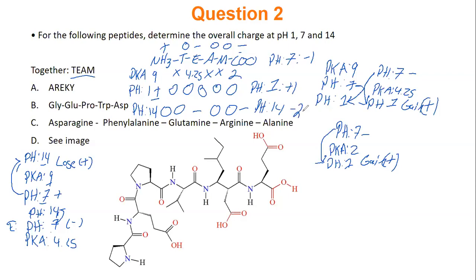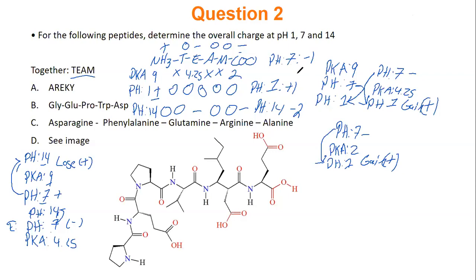At pHs of 14, anything that's positive will go neutral. Anything that's negative will stay negative. And it's possible for cysteine and tyrosine, they will go from neutral to negative. But you'll never have double negative on an amino acid or anything like that. So when you go to high pHs, your proteins lose protons. When you go to low pHs, you gain protons. The pKa will tell you which residues will gain protons and which will lose protons.